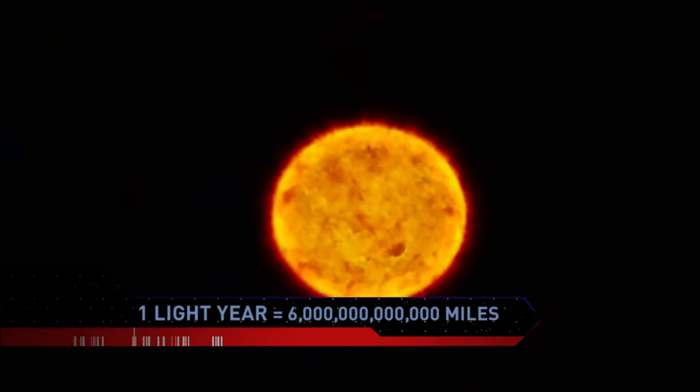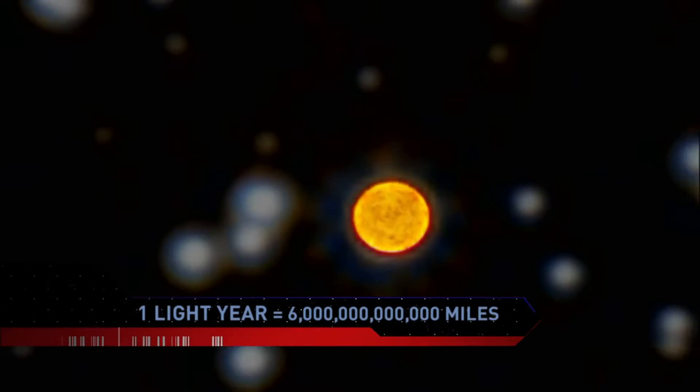But in reality, of course, as astronomers, we would be spending all day writing zeros unless we came up with a better unit to use. And that's what a light year is. A light year is approximately six trillion miles. It's the distance that light travels in one year.